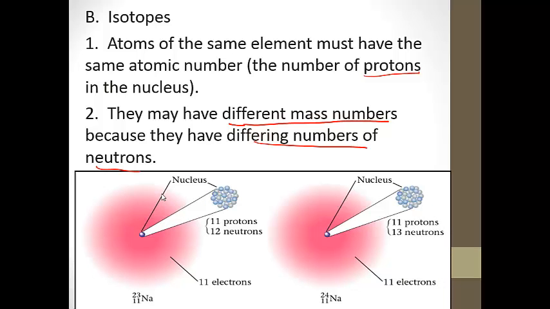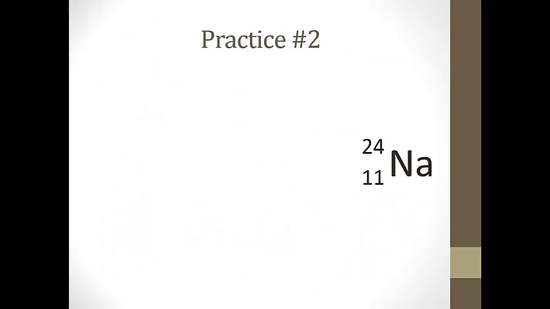And this is just a picture of sodium. Notice that sodium has, in this case, 23 on top to tell you the mass is 23, but in this type of sodium the mass is 24. The bottom number, the 11, sodium has 11 protons. It's the atomic number of sodium regardless of what type you have. But what makes it unique, what makes it different, is the neutron number. In each one of these, the neutrons is different.